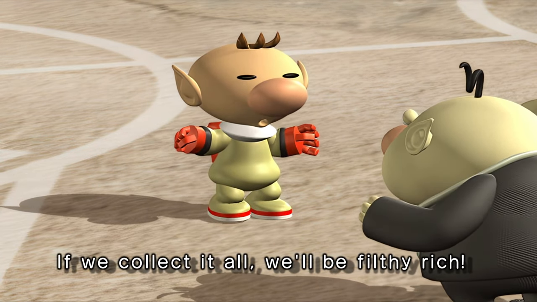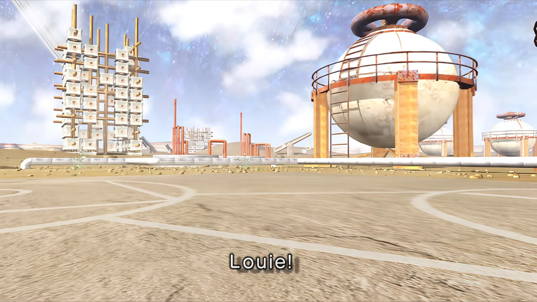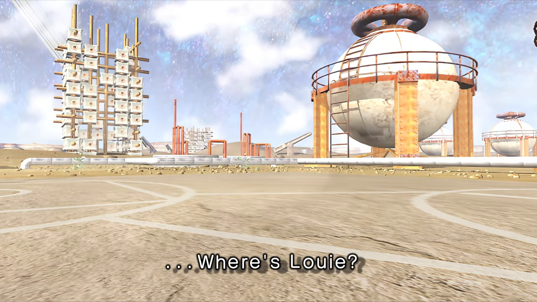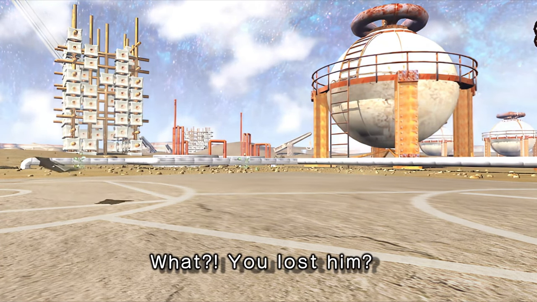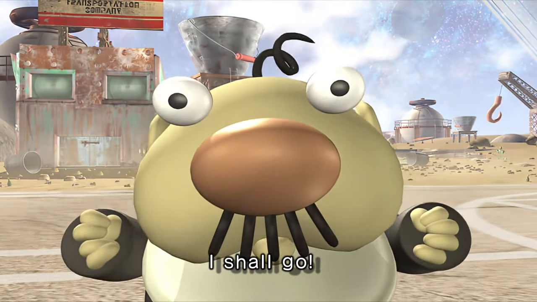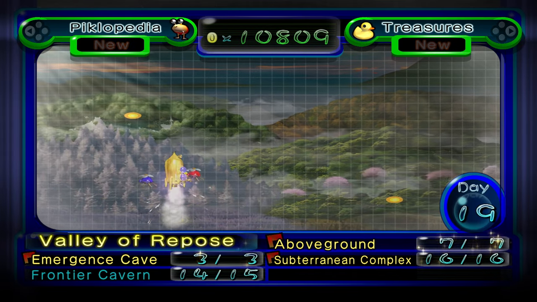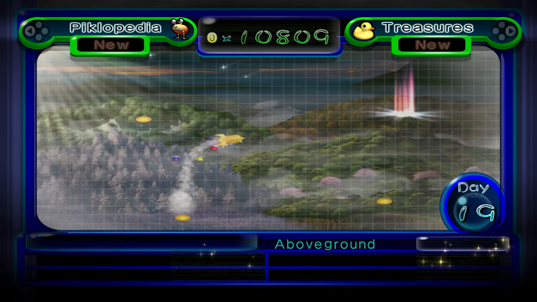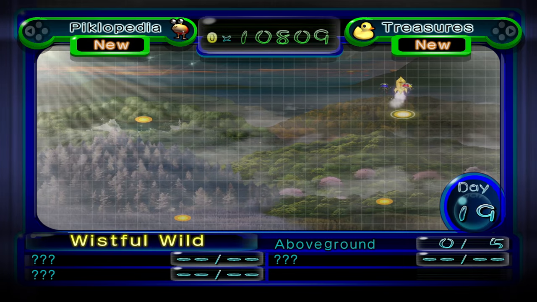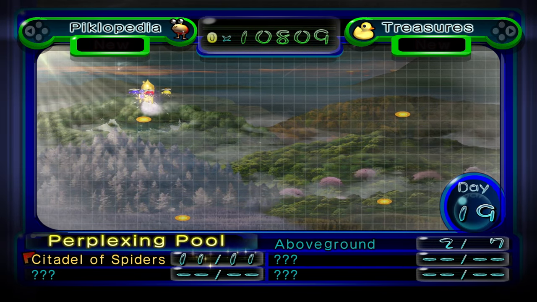Oh yeah, there's also still more caves we need to do. So now anything we collect is just straight up profit. And also Louie. But yeah, we are back on the planet. Our ship has been upgraded to a pure gold ship. We've unlocked the final area of the game with the last three caves of the game. We still have three more caves to do here.